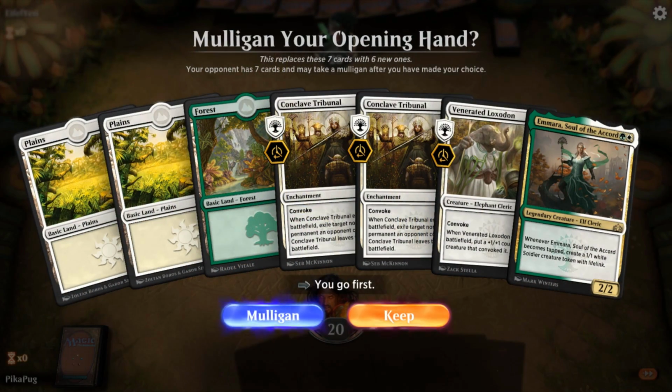Hey everyone, welcome to Game 6. So we are on the play. We have a 2-drop, a couple of Conclave Tribunals, and our Loxodon with 3 lands. I think this hand is keepable. We do want to draw some more action cards, but it is not a mulligan hand in my opinion.